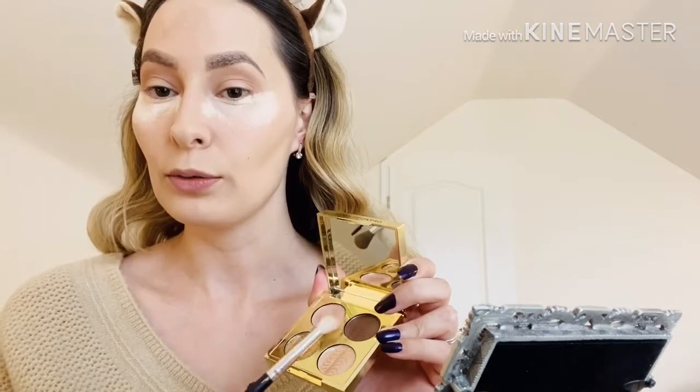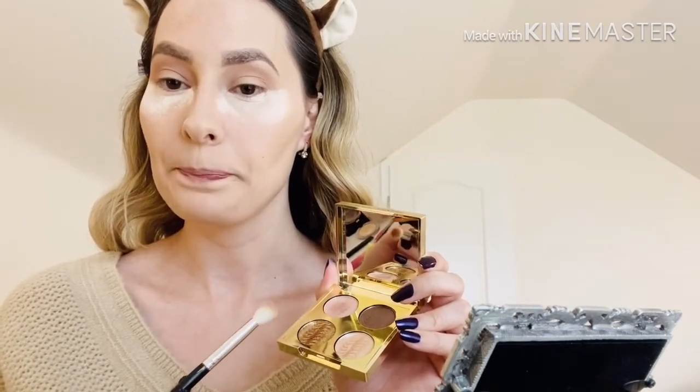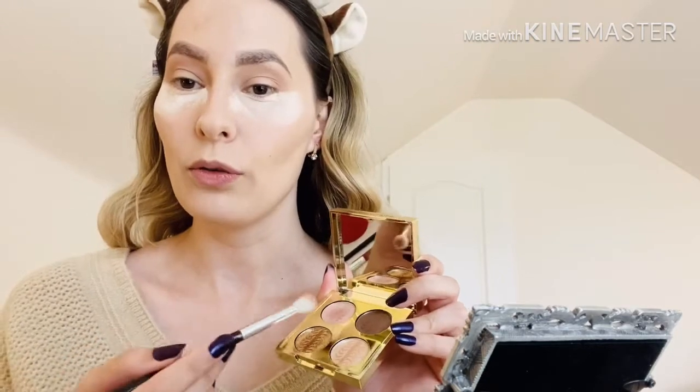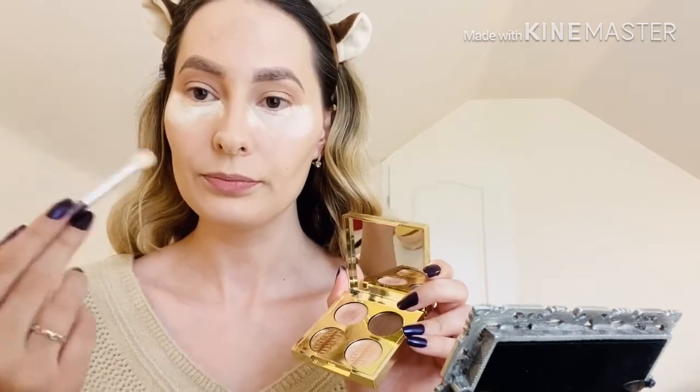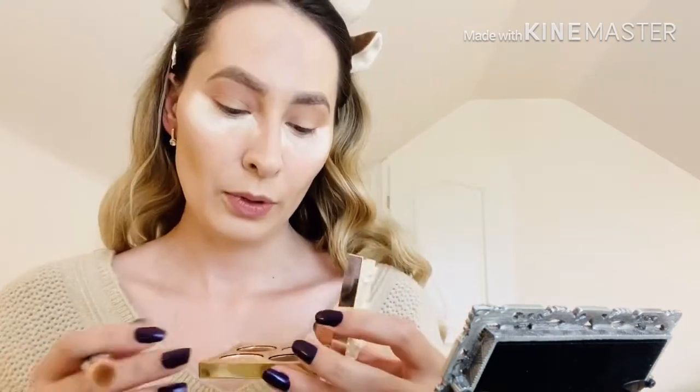Now, as for diversity in this palette, you do have some options. It's also very easy to travel with. You can go for only a matte look, you can go with a combination of shimmer and matte, or you can go with one shade over the lid. So you have some combinations, and I think when you're traveling you would not want to do exuberant looks or anything, so I think it's a good palette for that. But I would just have wished for it to be a bit more pigmented.